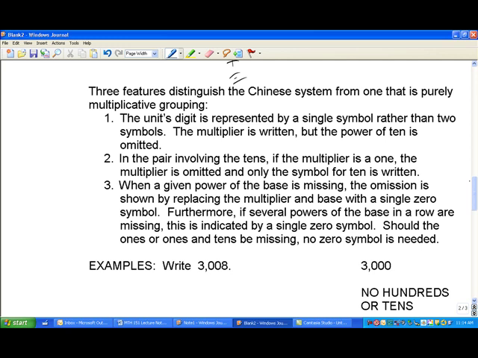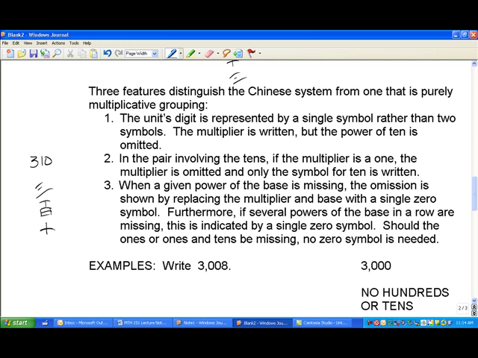So if you had 310, for example, you would write 3, our favorite little detonator dude, okay, 300, and then you actually write a 10. And actually, if your 0 occurs at the bottom of the number, at the end of the number, you just omit the symbols. And that's what number 3 covers.